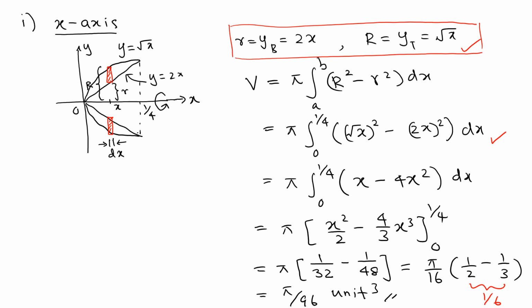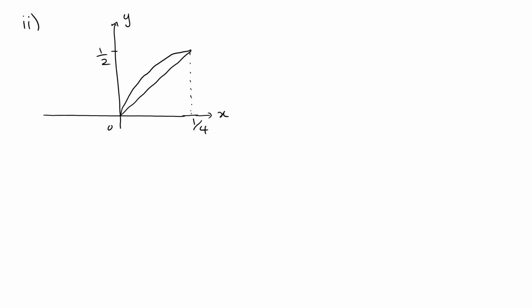Good. So let's try to rotate about the y-axis and see how it's going to work. This is the region, and you can rotate about the y-axis. When you do that, this region is going to jump to the other side. So it's going to be like this. You get that, and then again you can use two different techniques for this problem. You can use the washer method or the cylinders method.